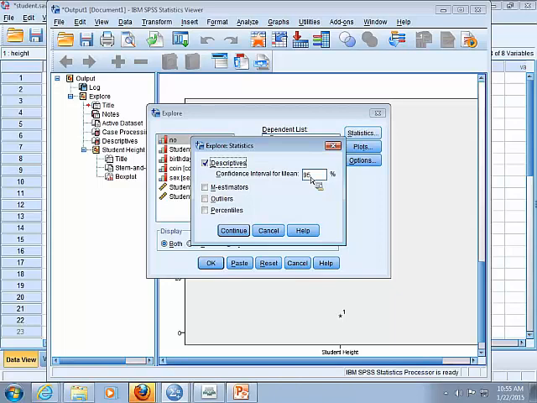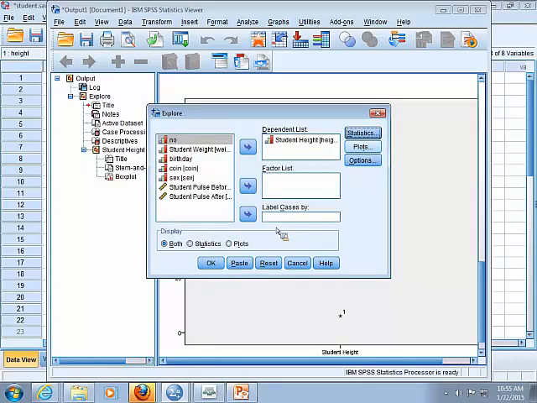So this helps us specify a confidence level that we can use to figure out the margin of error and find our interval for estimation. You don't have to use it right now, but eventually you will. And you can adjust the level. If you'd like to do 90%, you can change to 90%.